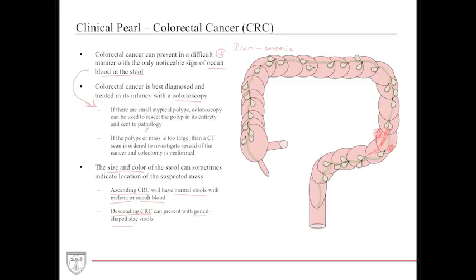So again, back to the colonoscopy. The colonoscopy is important because they take a little wire snare loop, wrap it around a polyp, cut it out, and send it to pathology to see if it is at risk for malignant potential or if it's just some sort of benign polyp. If the polyp or the mass is too large, then a CT scan is considered to see if it has malignant potential and has spread anywhere else, such as into the lymph nodes. And if it is a size that is manageable, then a colectomy may even be recommended to cut that out.